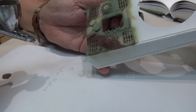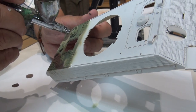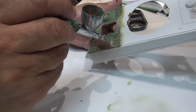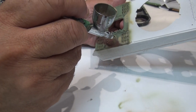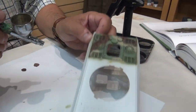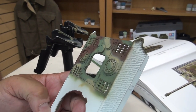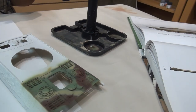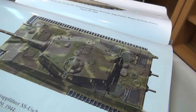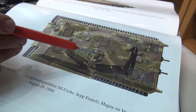See, so there's another two little sections of yellow made up. And as you can see, our tiger's starting to come together. And you'll visually see, if there's not enough yellow going on, just add some little dashes. As you can see in our reference book, there's the odd little dash of yellow here in our book. Look at this small little dash of yellow, and a little dash of yellow here and in here.